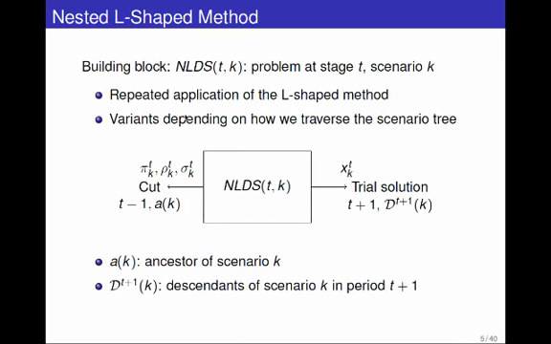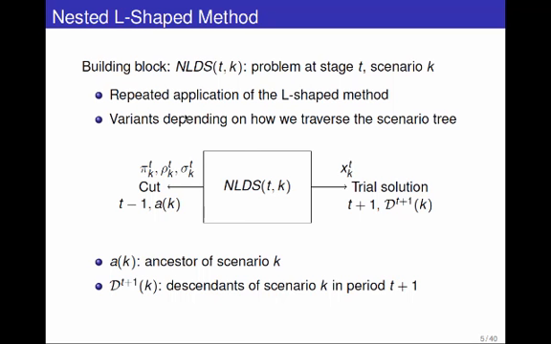Okay, so how do we compute the cuts? Before saying that, let's think first of all about how information is communicated among subproblems. What we're doing is, when we solve an NLDS for a current time period and a current scenario, we can either send forward the resulting x. So we get a couple of things when we solve an NLDS: we get an x, and we get a bunch of dual multipliers. We can send the x that we get forward and move to the next time period.